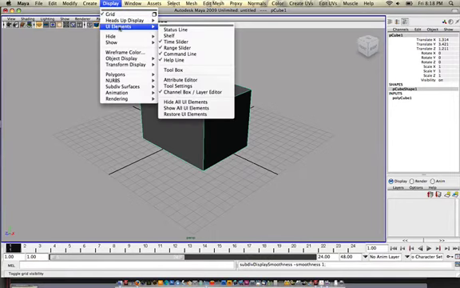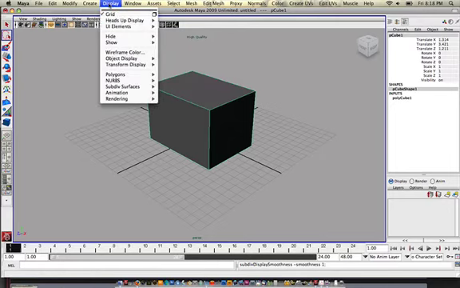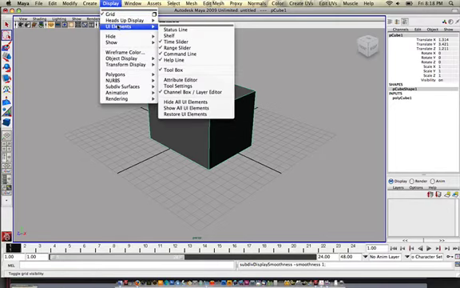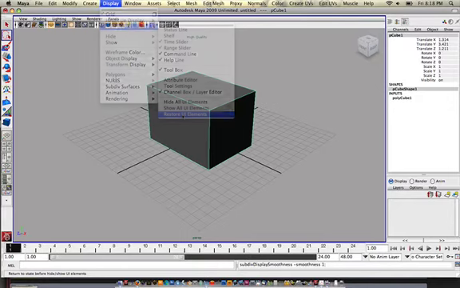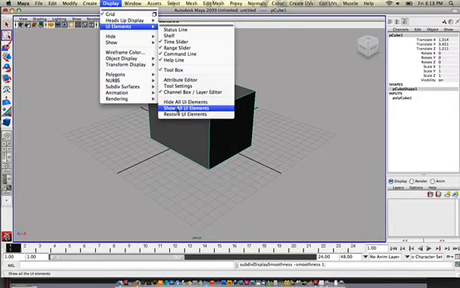Display UI elements. Now there's individual ones that you can put back. Take for example over on the left hand side the toolbox, which is the most used feature within Maya. I can just click on this and it'll magically appear. Now I'm incredibly lazy, so usually what I'll do is display UI element, restore UI element. And then there's a display UI element, show all UI elements.